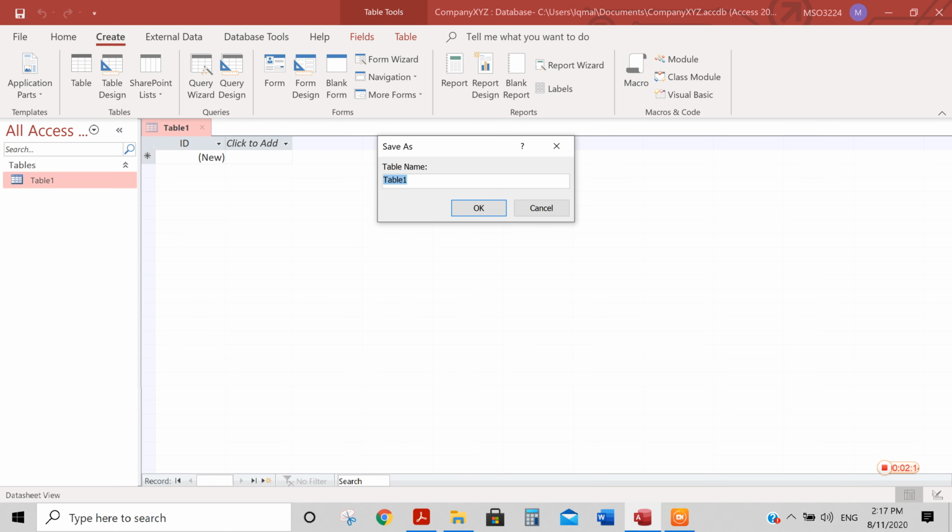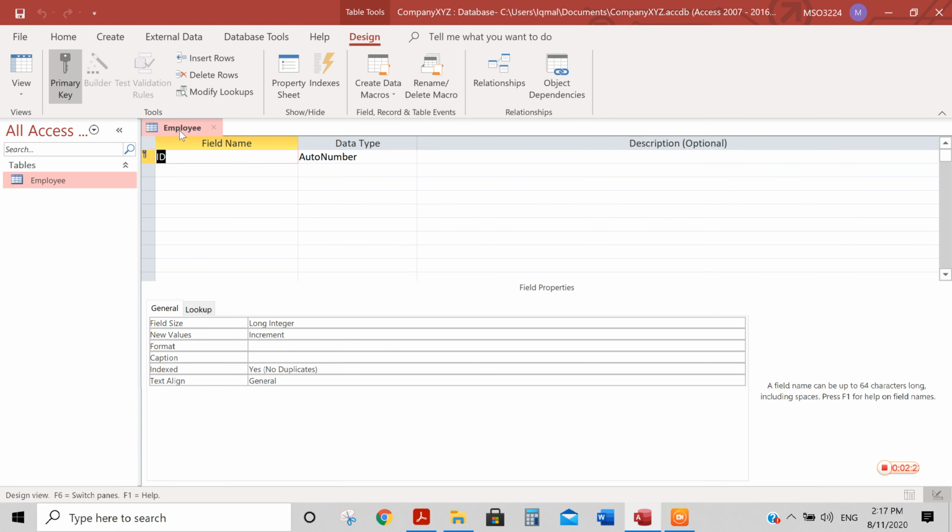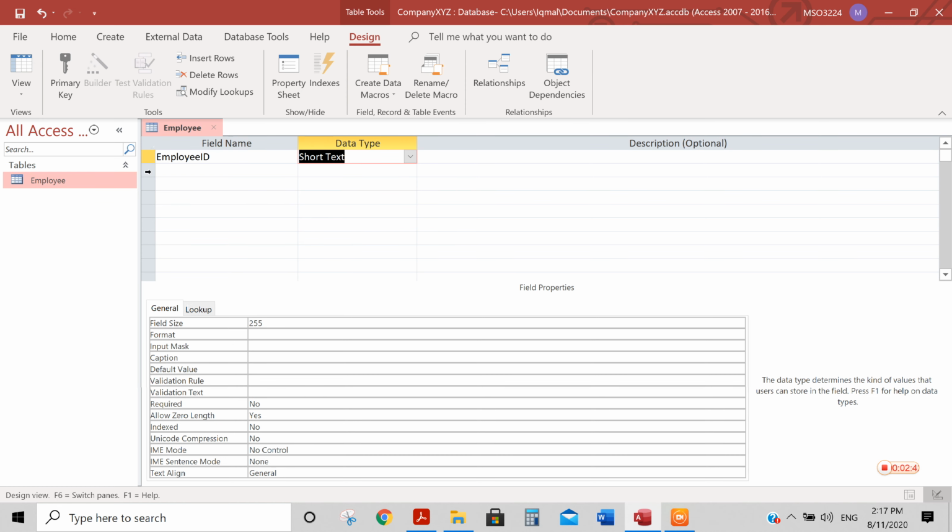You name your first table Employee, and press OK. Now you enter the field names and their data types. For the first field, you first remove the default primary key, and then enter employee ID as short text.